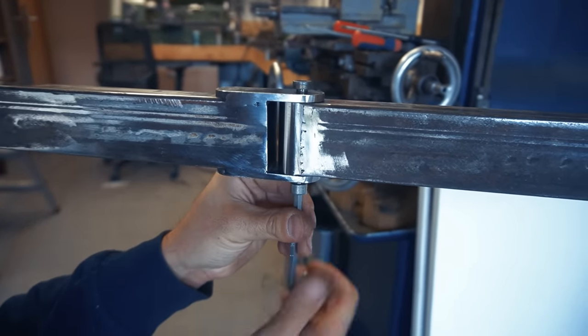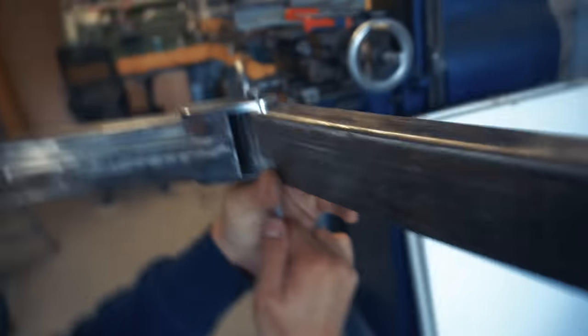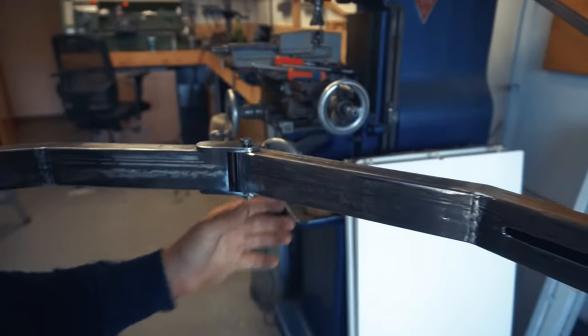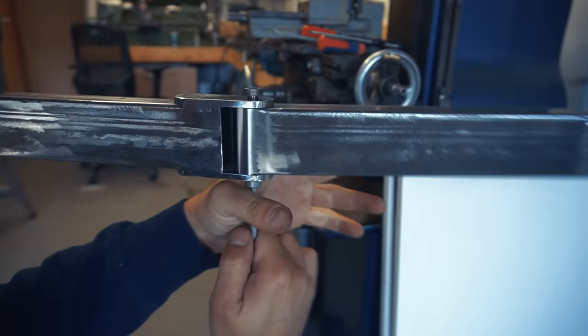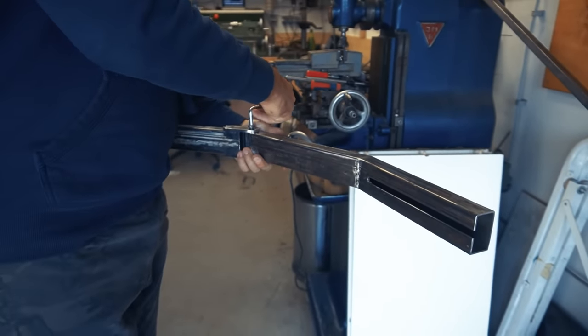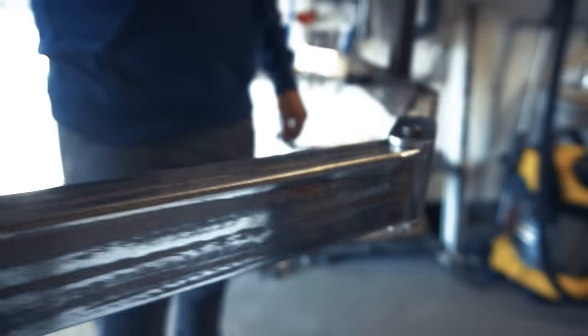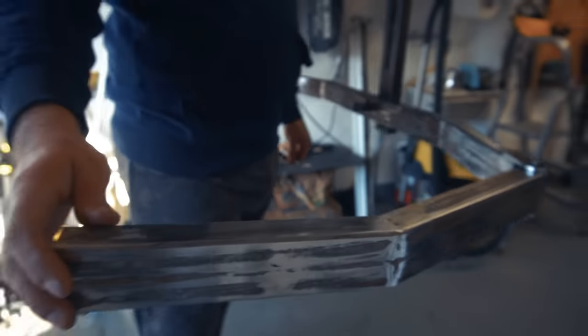Want to hear a disturbing sound? That was not good. Yeah, that was the sound of steel hitting the camera gimbal. All good in the end. The gimbal took it like a champ.